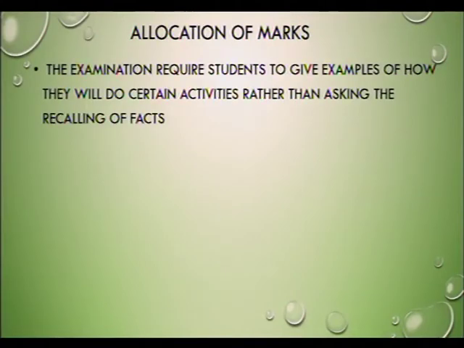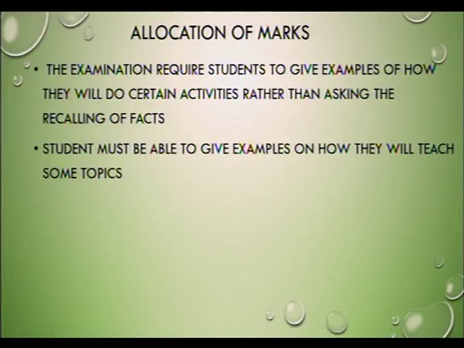We are drawing to our end now. Allocation of marks. The examination requires students to give examples of how they will do certain activities rather than asking the recalling of facts. Meaning, how will you present these things to your learners? How will you go about it? And remember, I stressed using practical examples where possible. Students must be able to give examples on how they will teach some topics.